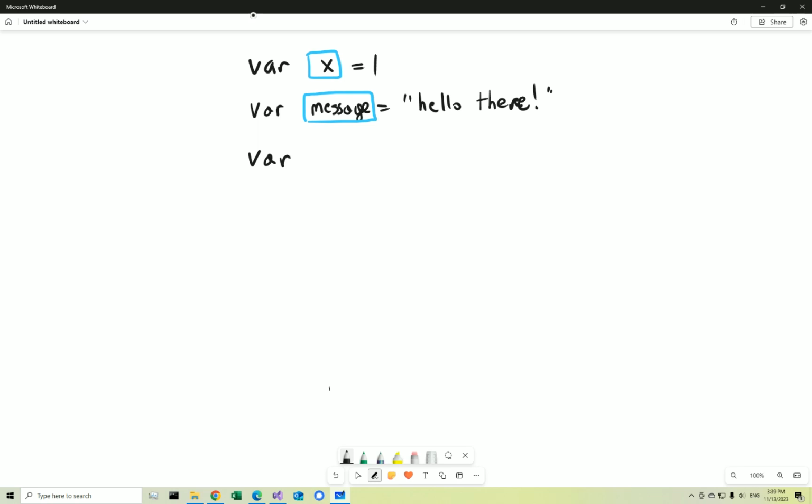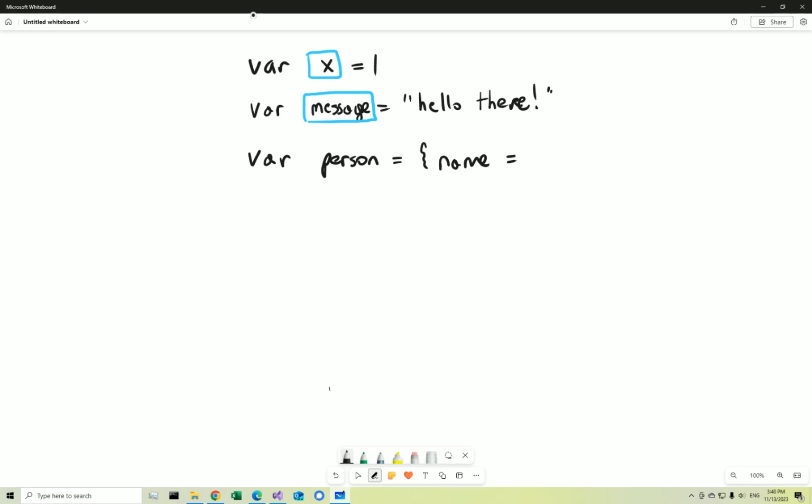If I say var and I say object, inside the brackets I say something like name equals, actually, you know what? I'm going to do something better. Instead of object, I'm going to create a variable called person. Now, if I have a variable called person, what about the person? Is it a person's name, height, gender?